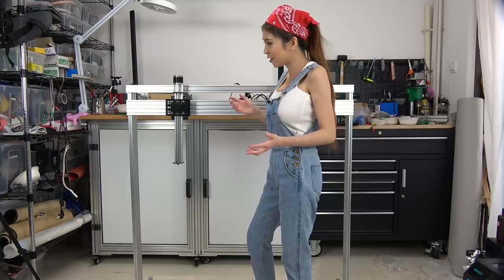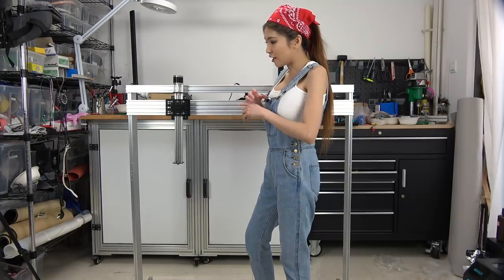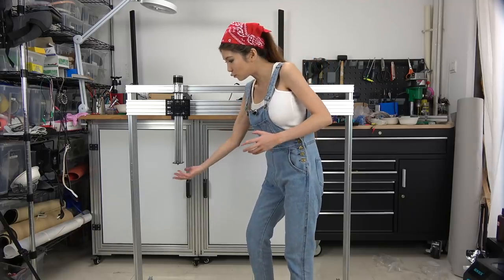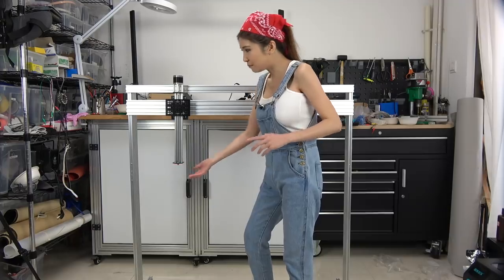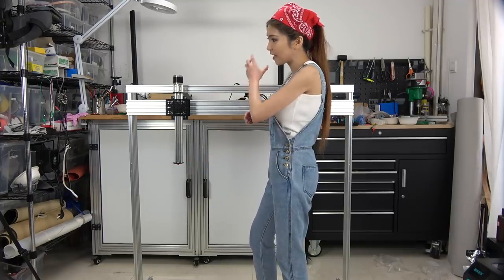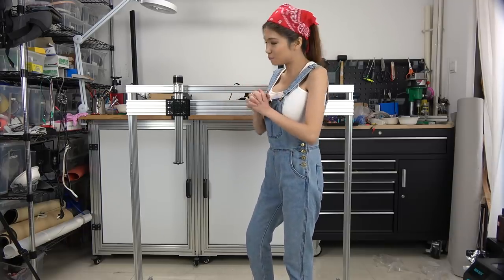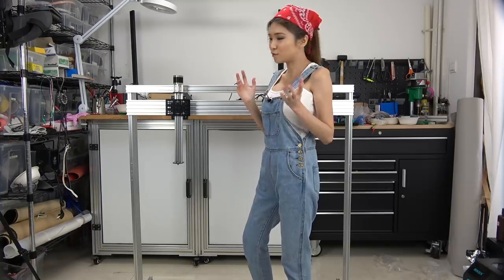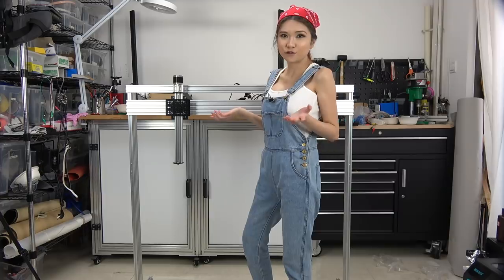So they're very similar, but I removed the Y-axis on here. There is supposed to be a motor here for spinning, but on my Barbot, there's only the X-axis and Z-axis to control. And at the end, I'm going to put all the builds or materials online so that you guys can find the parts and make one for yourself.